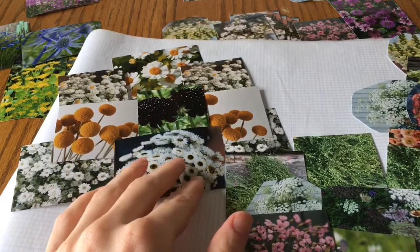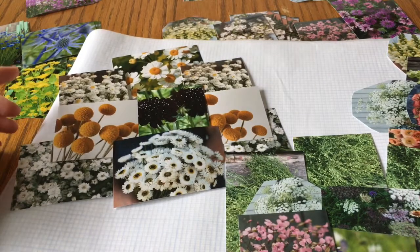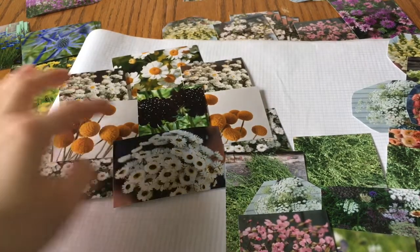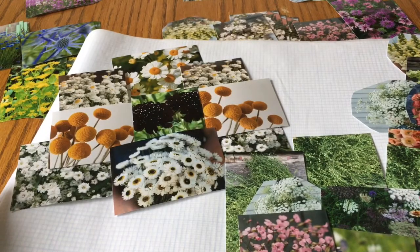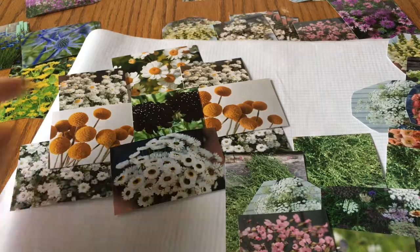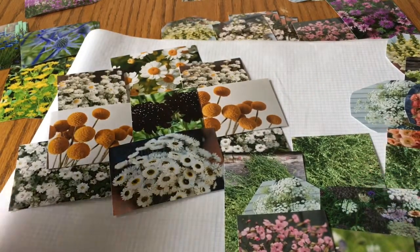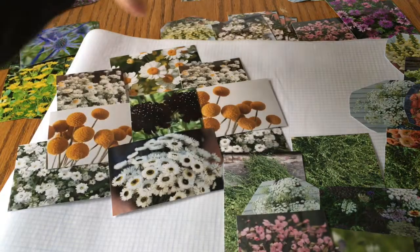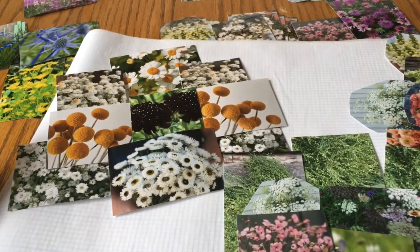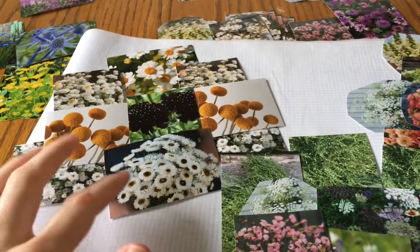But this is the one for my grandmother's memorial garden. The theme is white, yellow, and black. The reason for this theme is her favorite flower was daisies. So I wanted to create a very daisy palette, though none of these flowers are actually daisies. I will be planting some daisies. They're probably going to be the biggest, so they'll be in the back. But this is in honor of my grandmother, and this is my favorite.